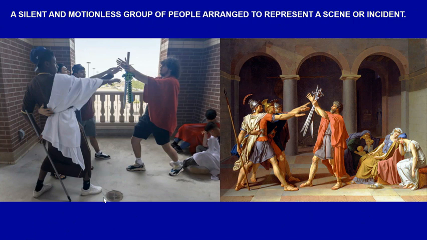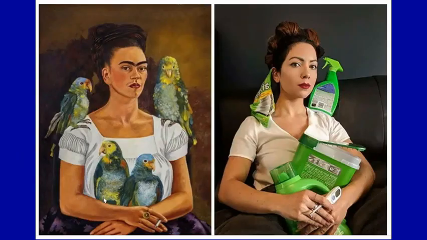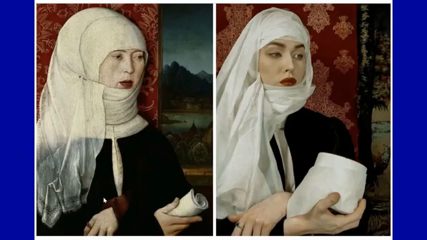What I expect you to do is to either individually or with a group recreate a work of art and photograph it and turn in that photograph. So here are some examples from the internet that I found over the years. Here we have Frida Kahlo, and what I think is clever about this is, obviously she doesn't have birds, so she found green things to have around her, and I thought that was clever. But she did her hair and wore the same clothes, and did her makeup in the style of Frida Kahlo.